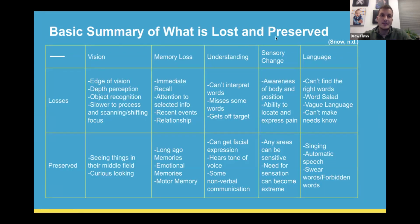So what I wanted to explain here is 5 categories on how a person loses and preserves things in the brain. This is from the positive approach to care training. What they did here is they were showing images of the brain that was shrinking, and parts of the brain that were still there. And what they were able to do through research was pinpoint areas of the brain where these specific things are usually active. That's why through many years of research, we've been able to pinpoint what part of the brain does this, what part of the brain does that. And so I'll just go through each one and explain what is going on.